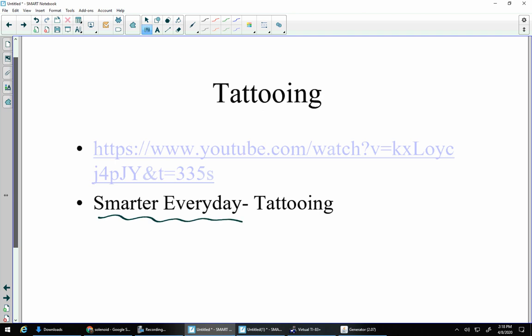You could either type in the actual link itself, or you could just type into YouTube, Smarter Every Day Tattooing. And this is pretty cool. You'll see the solenoids and you'll see some of the ideas, and it's got a fantastic visual. So if you want to go ahead and put your video on pause here, go for it and check out this video, and then come back and we'll see a couple other pieces. So there you go. Put it on pause now. I'll talk to you in a minute.